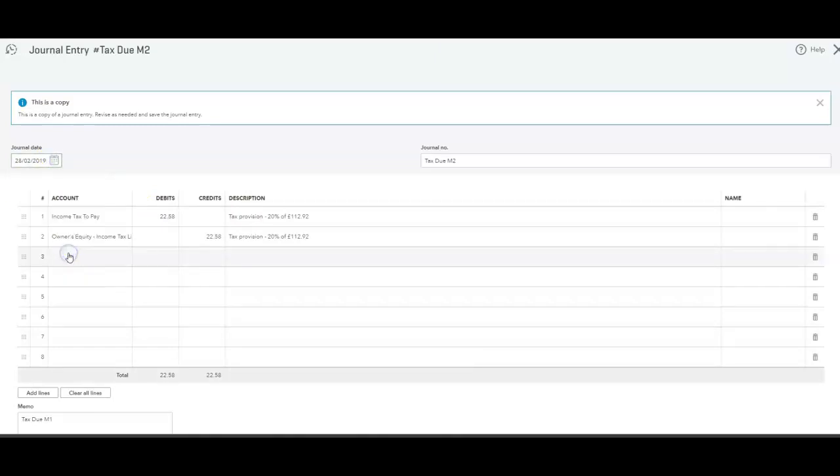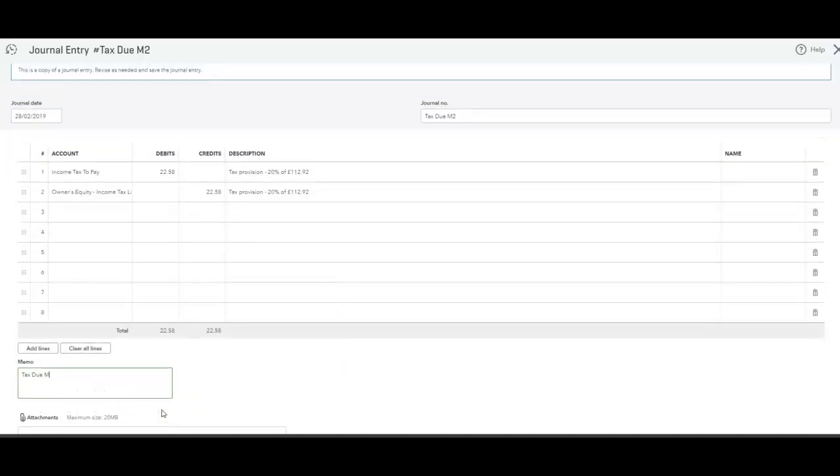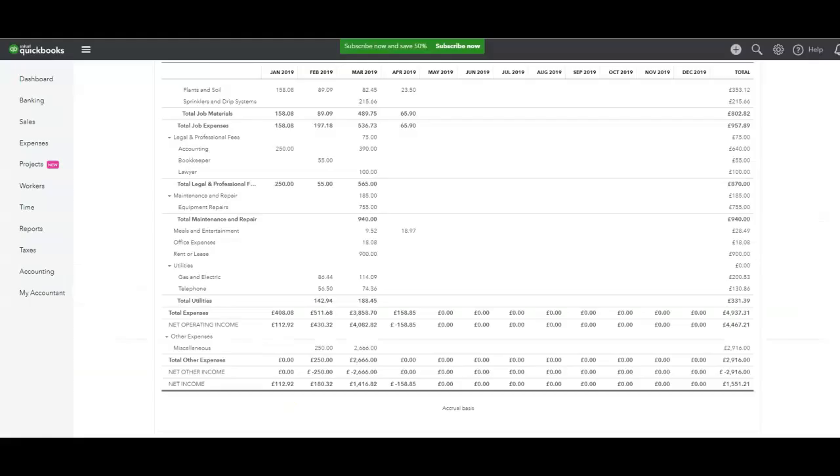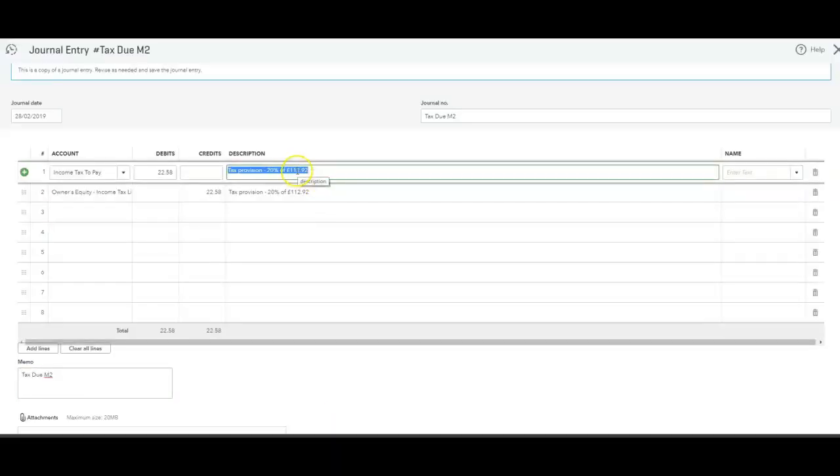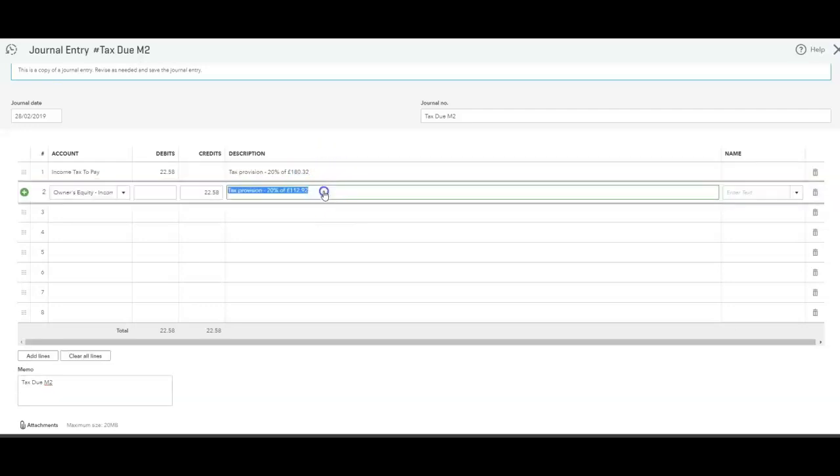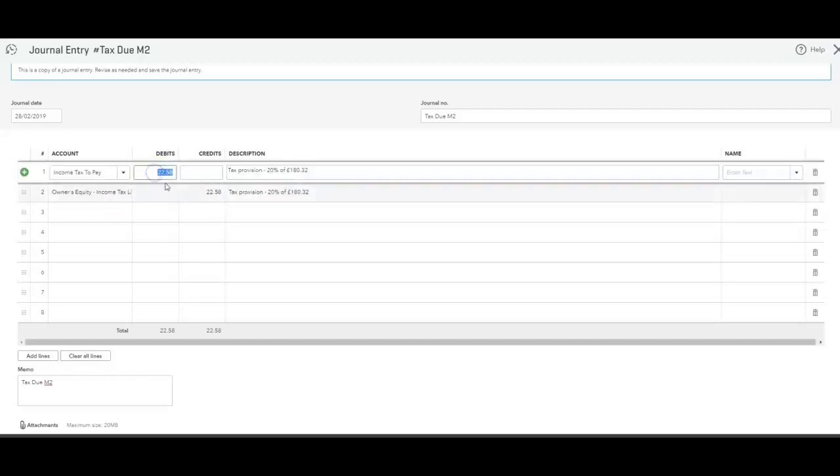Then you go to the month you want to do it for. So in this case, it's the 28th of Feb. Tax due, it's giving you a month too. It's a good thing about doing things with uniformity. In fact, I don't even need to do that, do I? Just change that to 2. Yeah. So this month, for month 2, we made 180.32 in profit. So let's just change that here. 180. Part of the reason why I'm doing this is so I can actually remember what the amount was, because old brain, 32.